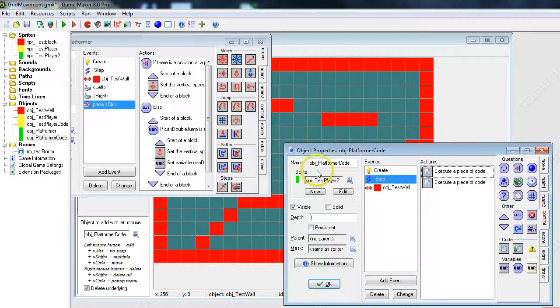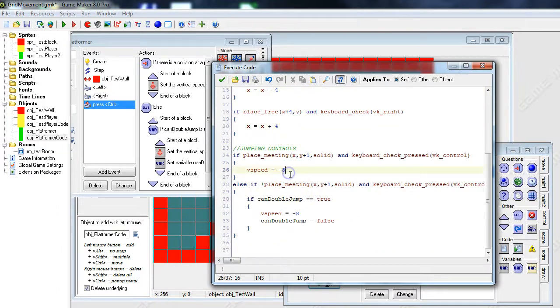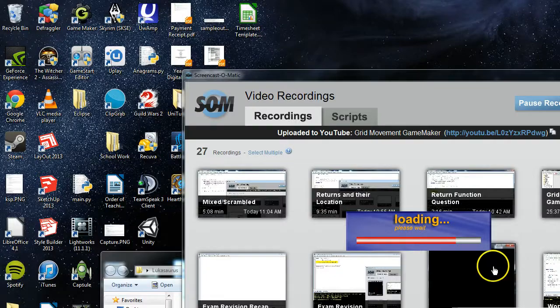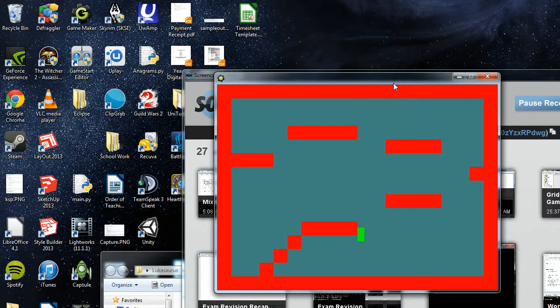Now, you can use decimal values here. So I could go 8.5 is probably just enough. So 8.5 is just going to give it that little extra speed boost when I'm going up. And I should be able to jump up now. Yeah, there we go. So this is all prototyping. Making sure that you get your values right, making sure that you get the feel of the game right.